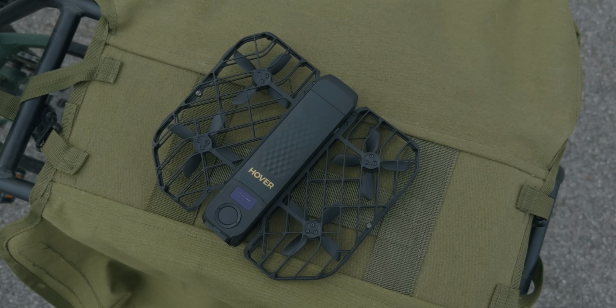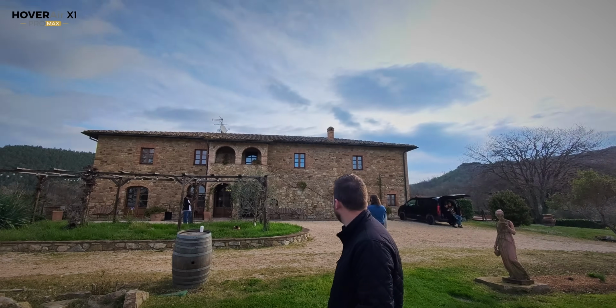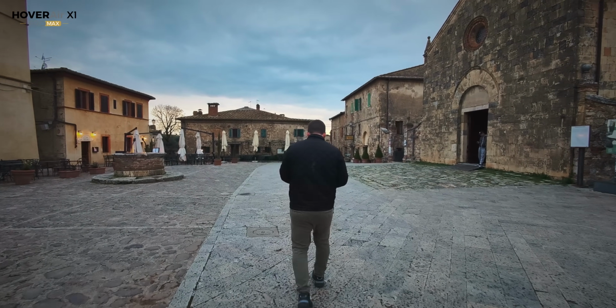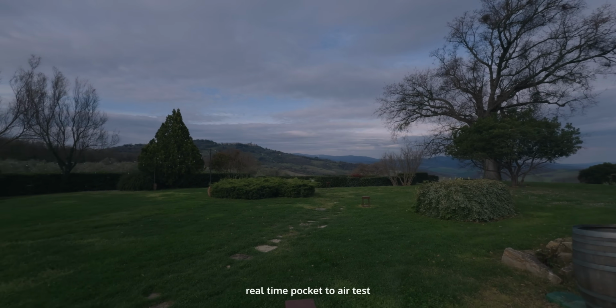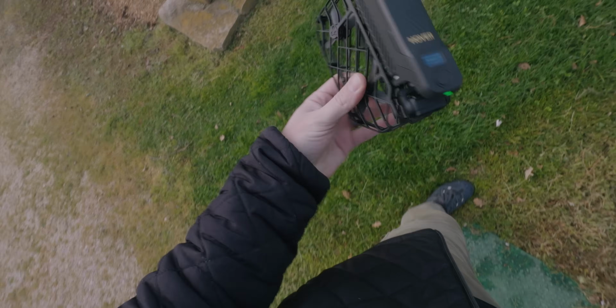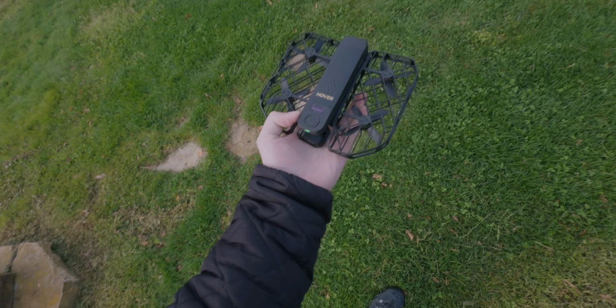But I think a drone like this is intended for a different type of user, one that is traveling often, who just wants something that is quick, still going to deliver high quality results, but doesn't take a lot of fuss to deal with. From the first moment I unboxed this, the entire experience of using this drone is incredibly simple. Without any accessories, and we're just looking at the drone itself, I believe this comes out at just under 200 grams. It's incredibly light.